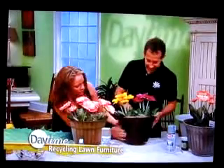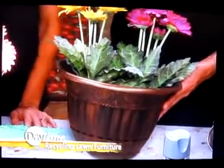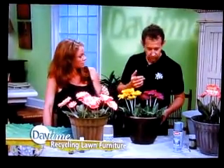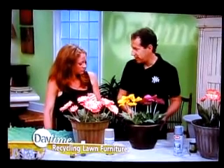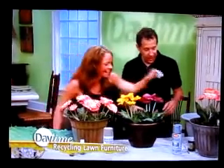Now, this one has more of a gloss to it. Did you paint it bronze? So this was a black paint first, and then dry brush — just took a brush and lightly washed a little bit of the metallic paint over it. You can just pick up any kind of metallic paint. Outdoor paint would probably be best, but you know, it's just a pot — if it gets messed up, just put a little more paint on it. It was a $2 pot, so we don't need to go crazy about that.